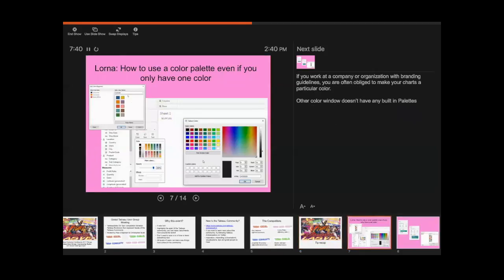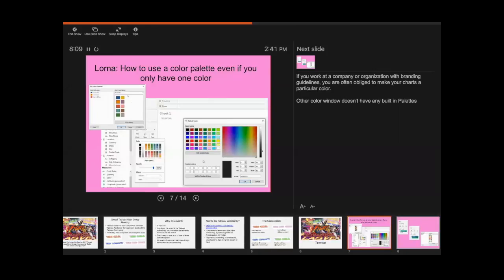The first one I wanted to cover was from Lorna, and this is a bit of a time-saving tip. A lot of you probably have encountered this issue before, but if you haven't, you will. One cool thing with Tableau is you can use their built-in color palettes, or you can set up your own color palettes.